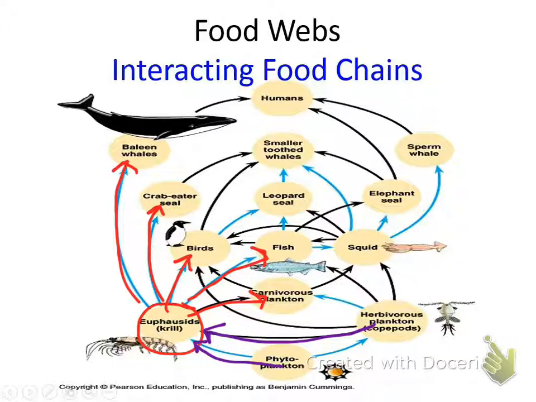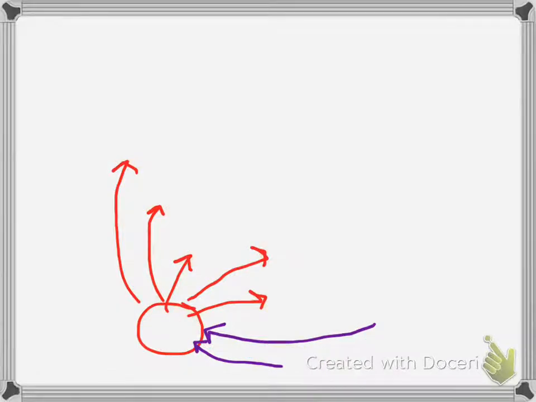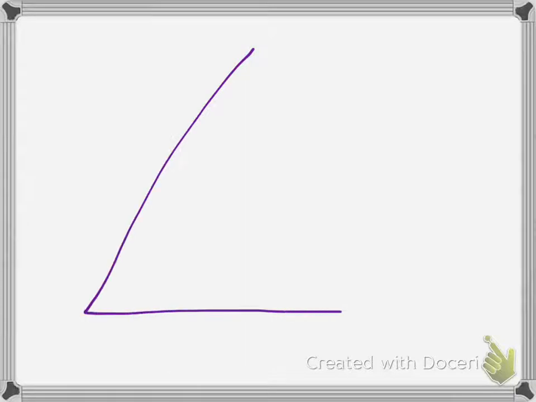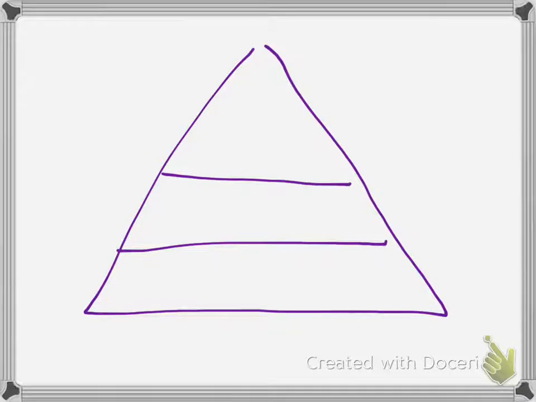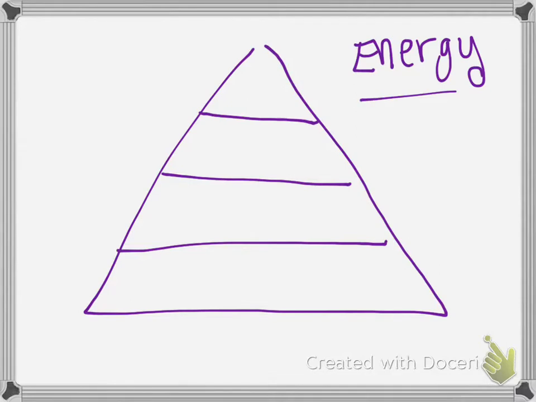All right, take a second. Here's what I want you to do next. Try to do this without looking at your notes if you can. So take a second and fill this in. Write in the trophic level structure. So what would go here, what would go on the next one, what would go on the next one, and you know that, why is it a triangle? Because it's showing energy. This is an energy pyramid, right? Okay, so try to fill that in, and I'll see you tomorrow.